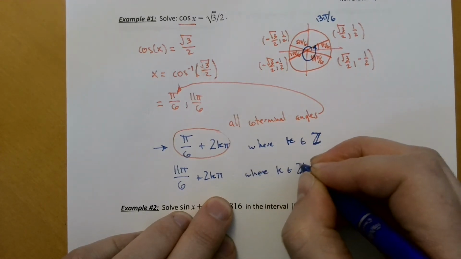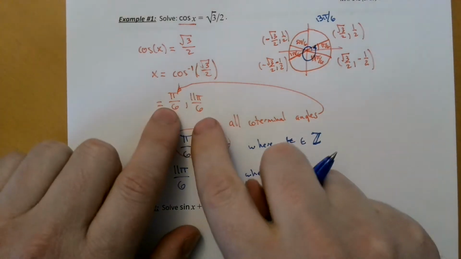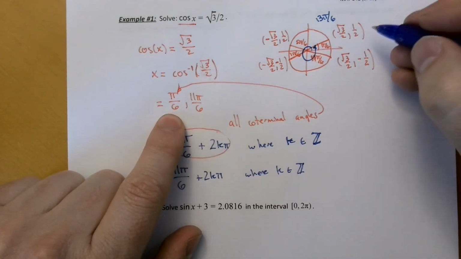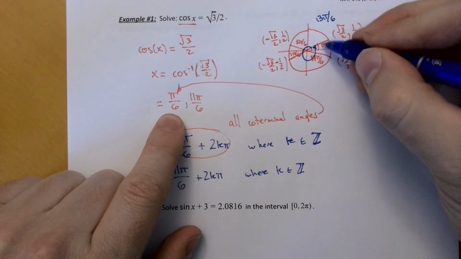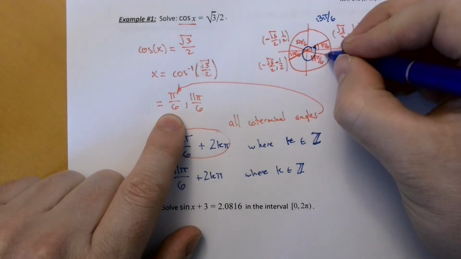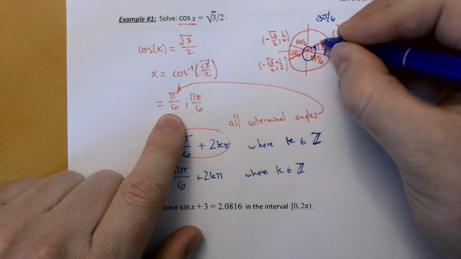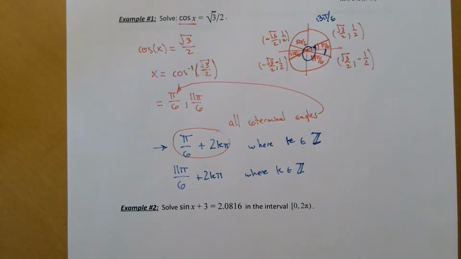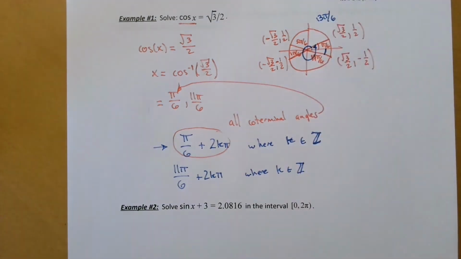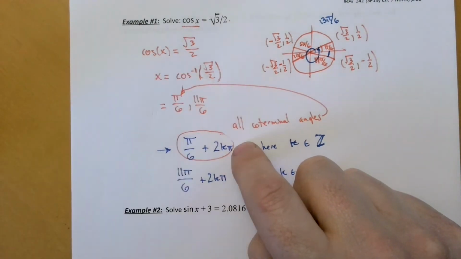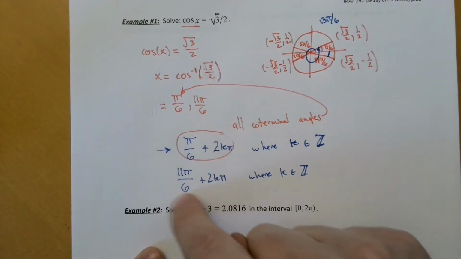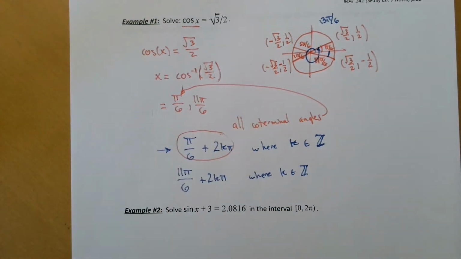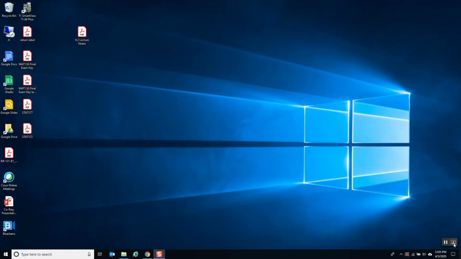And note that these two angles are not coterminal. This angle, if we look at it, has a reference angle of pi sixths, but it's on a completely different rotation. So let's look at the graphical solution of this and see why we have this infinite number of solutions showing up. So here comes Desmos. Oops, I thought Desmos was coming.